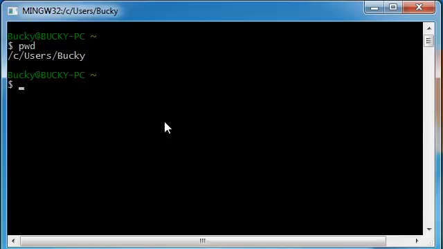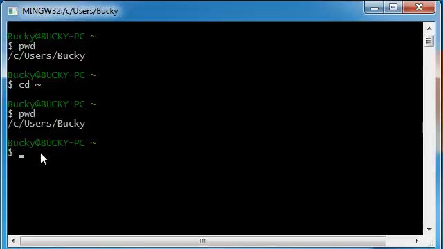The first thing that you guys should always do is type cd tilde. Now cd means change directory, and it pretty much means change folders. Tilde means home. And what does home mean? Well, go ahead and hit enter, and it takes you to whatever Bash thinks is your home directory on your computer. Now hit pwd and hit enter, and apparently my home is C users Bucky. That makes sense because right now I'm logged in as Bucky, so this would be home. Unfortunately, it's not exactly this tuna folder. So how do we navigate to that?